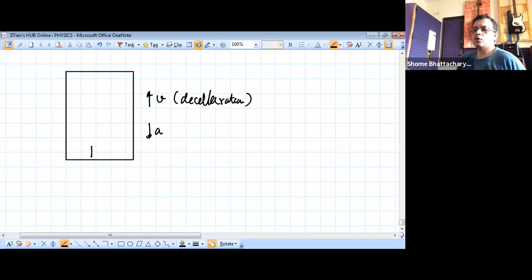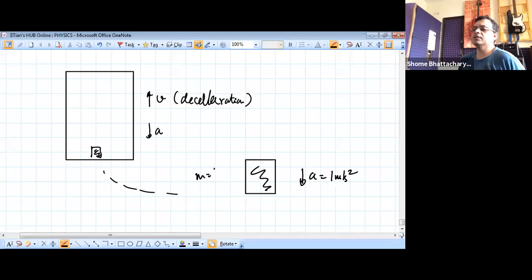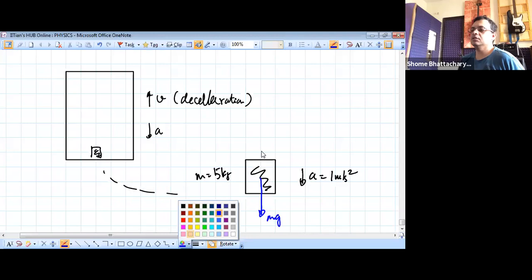Okay. So that is why the block inside it, when we look at its state of motion and the state of the forces acting on it, its motion is in the upward direction, but its acceleration vector will be pointing downwards. And that is given in the question as 1 meter per second square. And the mass of the block is given as 5 kg. So again, there are two forces acting on it, but this time, because it is having a downward acceleration, normal reaction is not able to balance mg. It's less than mg, so that the net force is downwards.